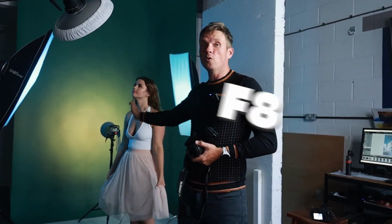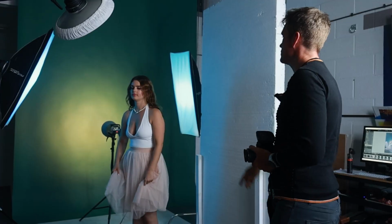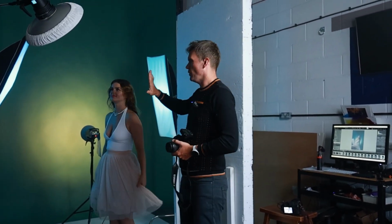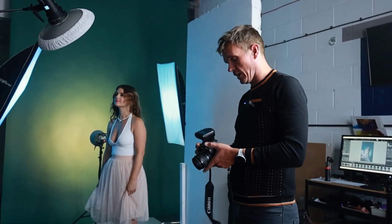She's not moving forwards or back in this motion. Show us the motion again. 3, 2, 1, go. She's moving sideways towards that motion. If anything, it's just a slight turn of the head to the side. So if I'm pre-focused and I maintain my position, everything should stay in focus.